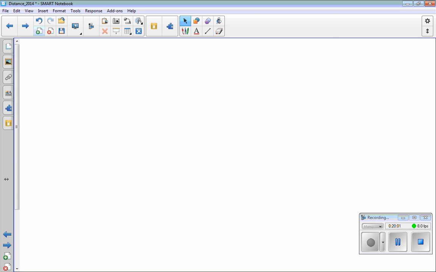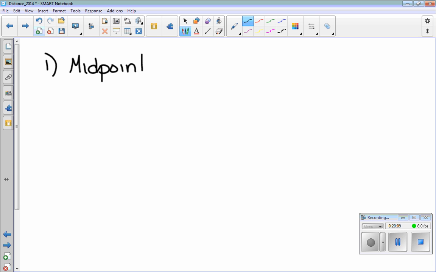Okay? So on the non-line side, I want you to write midpoint. So the first card is going to be midpoint. We could technically make this a construction, couldn't we? Because we know how to find the midpoint of a segment with a compass, simply the perpendicular bisector. But since we're talking about coordinate geometry specifically, we'll leave the constructions for our foundations unit. So on the back of this, I just simply want you to write the formula. You can draw a picture of what a midpoint is if you want.